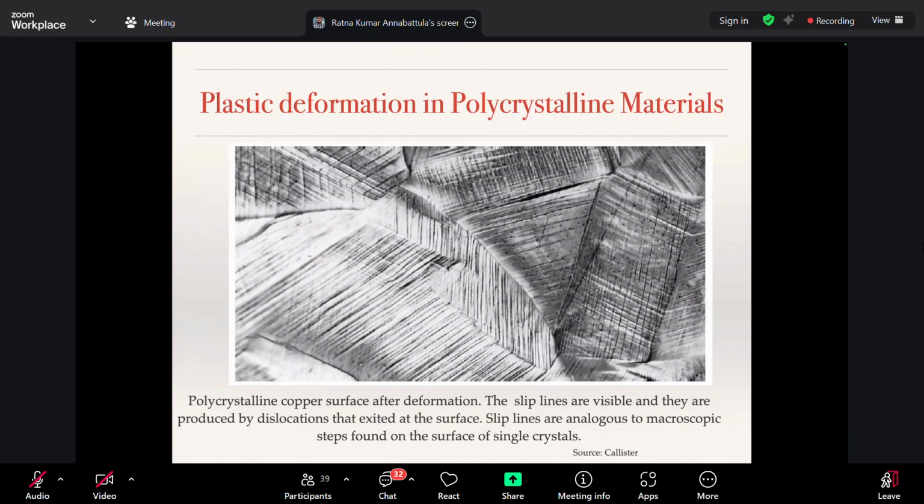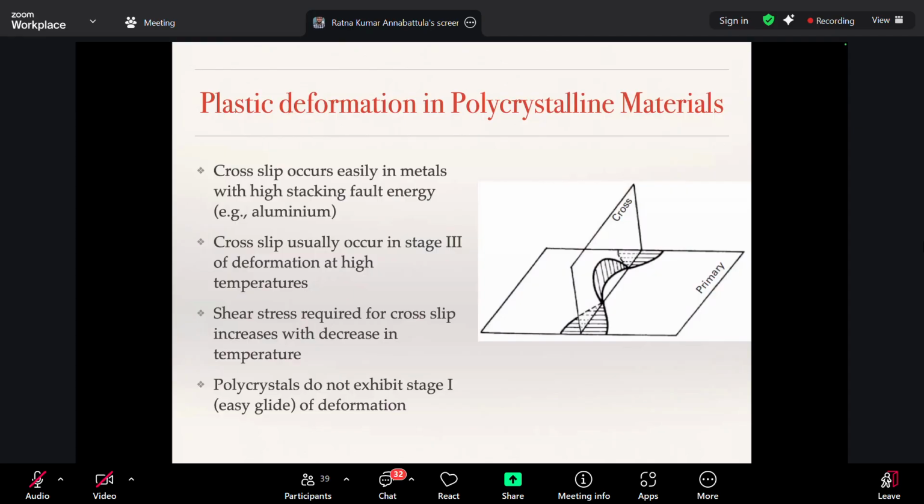So this is a polycrystalline copper. This is one grain, that is another grain. You can see that each grain is oriented differently, and as a result, these are all slip planes. The serrations represent the direction of the slip, and each one of them is oriented in a different direction. That is what happens. The macroscopic plastic deformation that you would see is the resultant of all these local plastic deformations in individual grains. That is slip system 1, slip system 2, and so on.